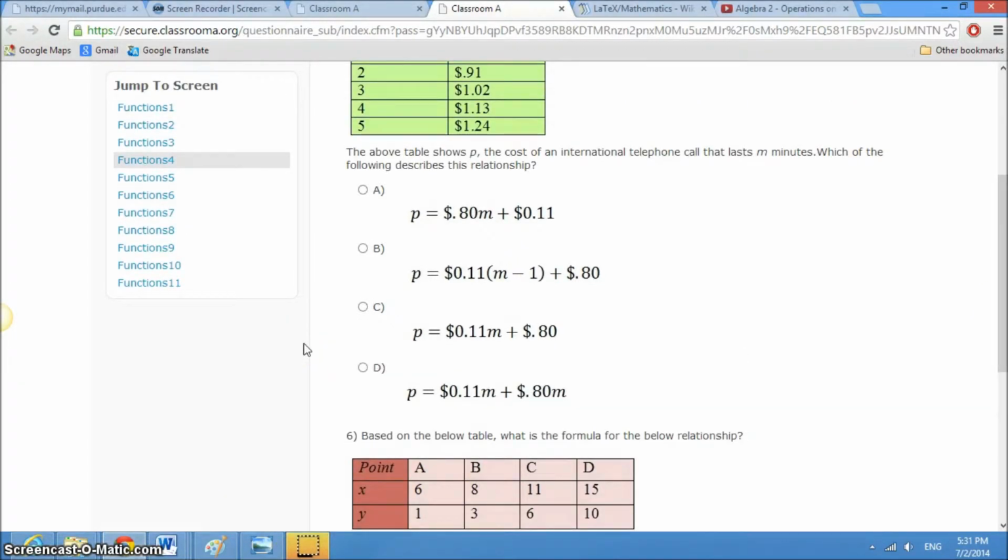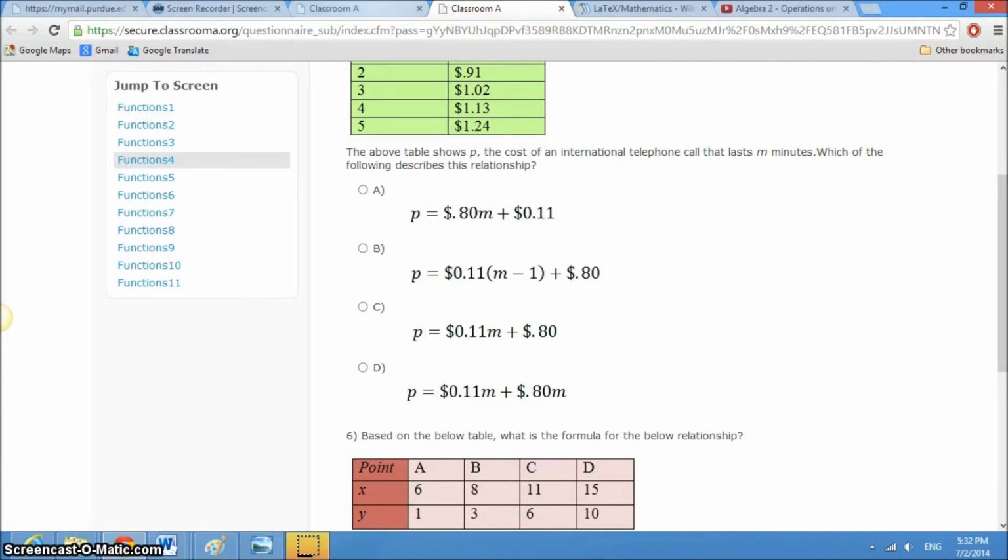And another thing you could pay attention to is that my functions section has 11 pages. As you can see, each of these is one page. You can put whatever name you want on the pages, like I could put page 1, page 2. I just decided to put functions 1, functions 2.